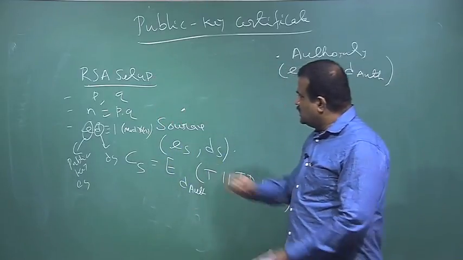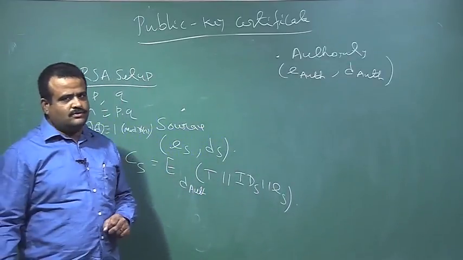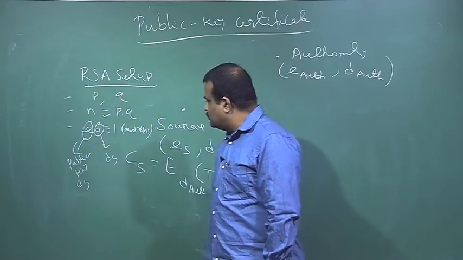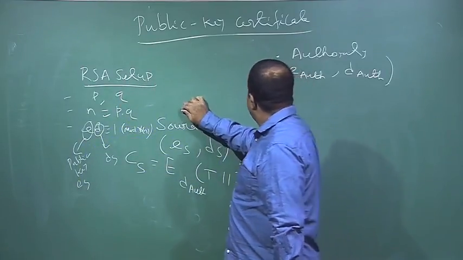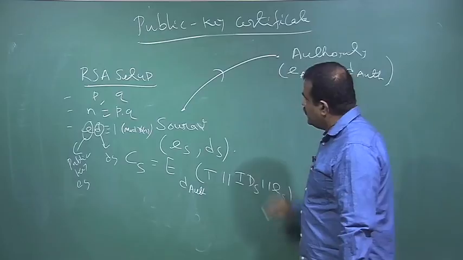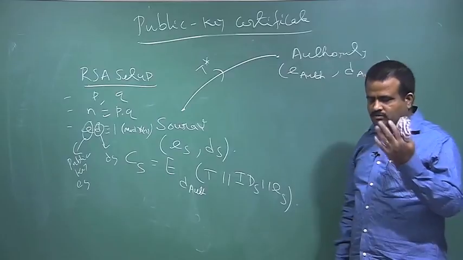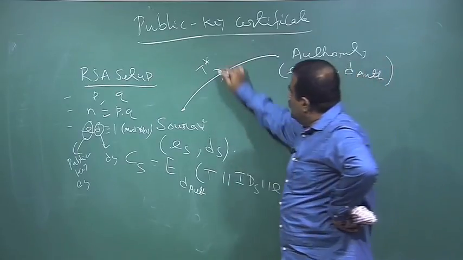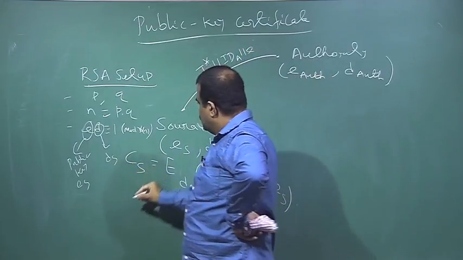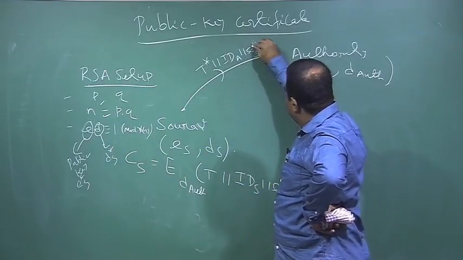Now I run this setup because I feel that I should change my public key. So I run this setup and I get the new public key, private key pair. Now I send a request for a new certificate to the authority. I have a timestamp, maybe today's date along with the time, and I send my ID and the current new public key.